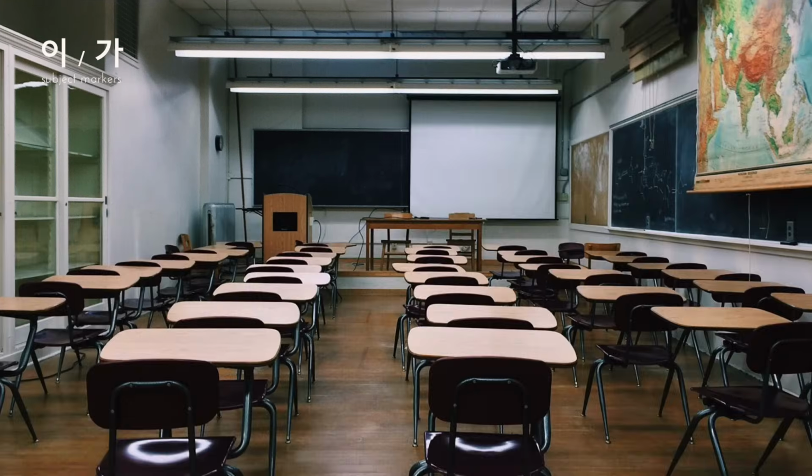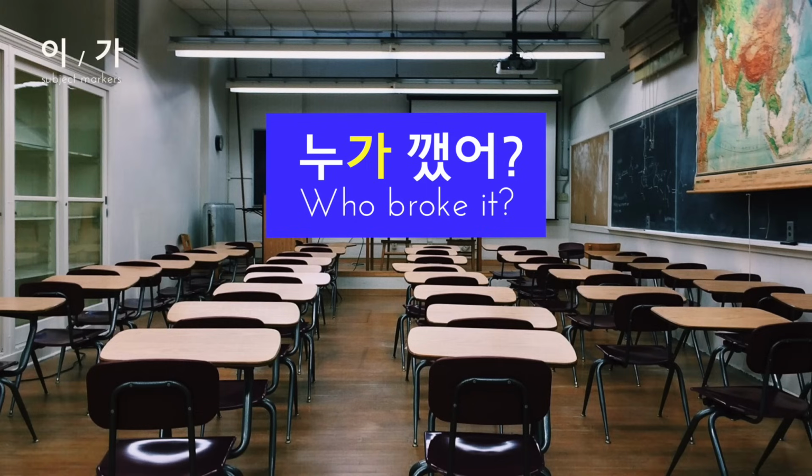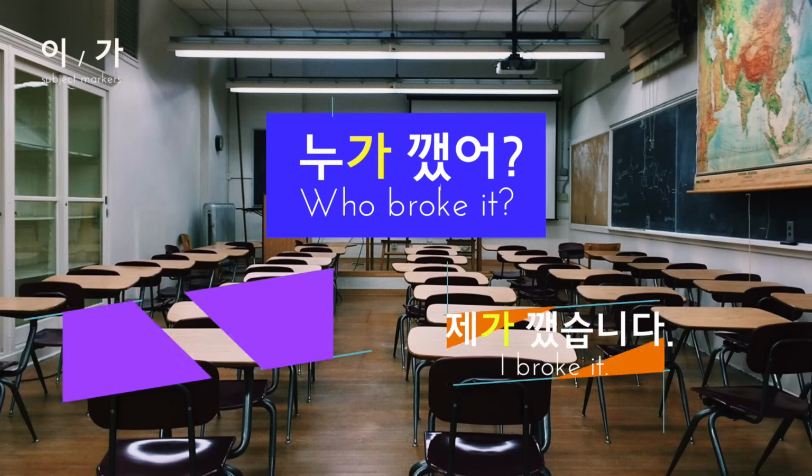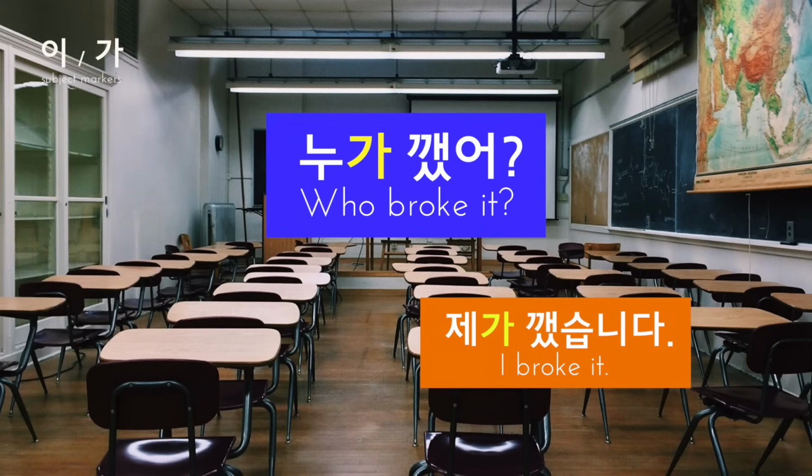So imagine a teacher walking into the classroom and finding the teacher's desk broken. So he asks, who broke it? 누가 깼어? 누가 깼어? And then a brave student steps up to the teacher and says, 제가 깼습니다. 제가. Adding that 가, I am the one who did it. So the teacher goes, 그래? And then another student stands up and says, 아니에요, 선생님. No, teacher, I am the one who did it. 제가 깼습니다. Not 저는, okay? 제가, I did it. So the teacher is confused.